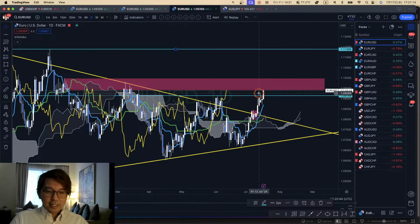But it's good to remember that the market is going within the resistance zone, so it may retrace anytime soon. So you just focus on the risk management, and that should do. You can actually do trading in this manner. But if there's a strong resistance level, then I never trade. If the strong resistance is, let's say, 10 or 15 pips away, then I never enter trade. In this case, this is a zone, and the zone can be broken easily too. So I don't mind entering a trade in this scenario.